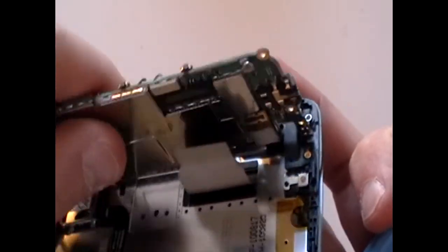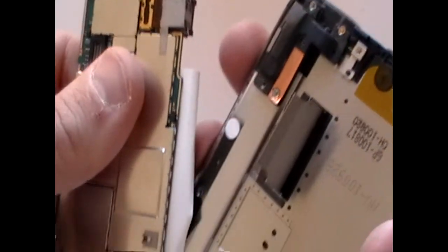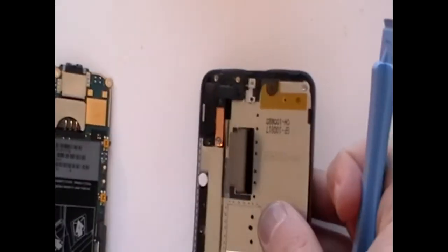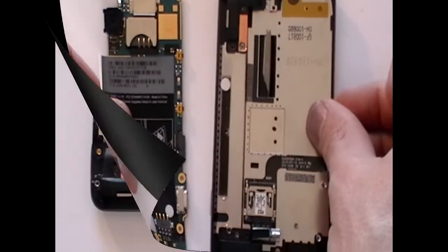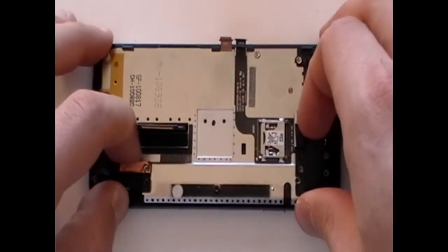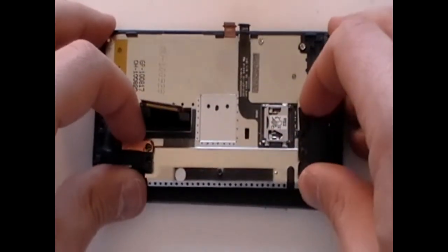Once the ribbon cable is released, you can remove the motherboard from the rest of the phone by just peeling back the sticker. This can easily be reattached later on. Next, you need to free the mid-frame from the slide assembly as being shown here now in the video.